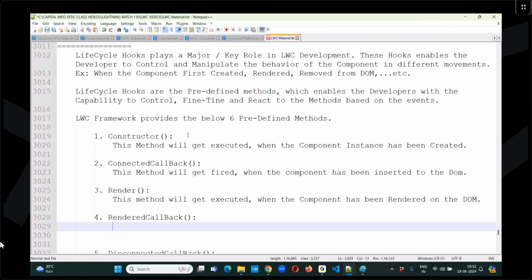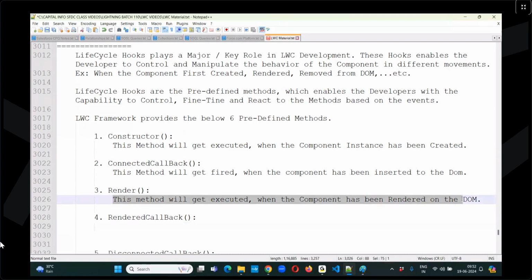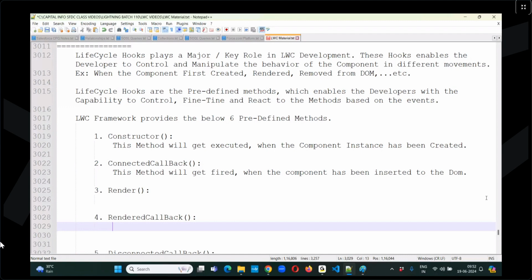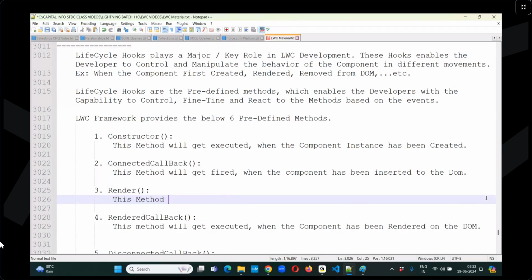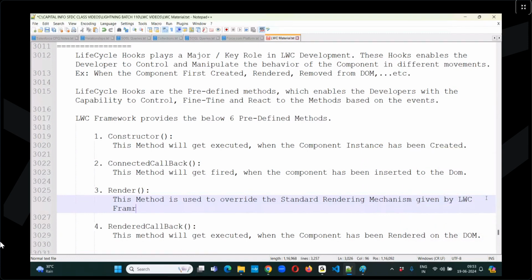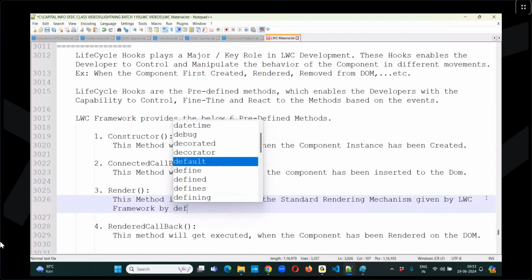Now, this render method is used to override the standard rendering mechanism given by the Lightning Web Component Framework by default.